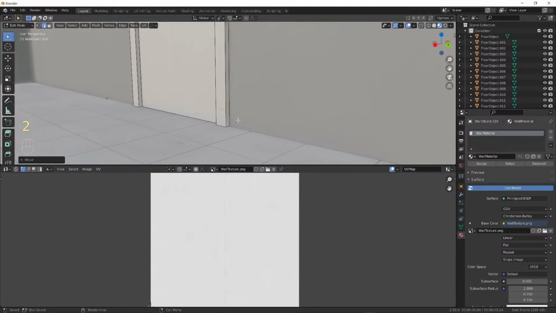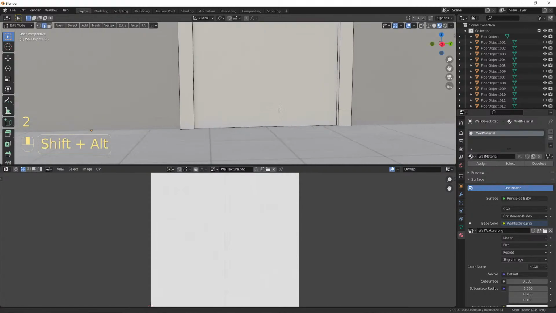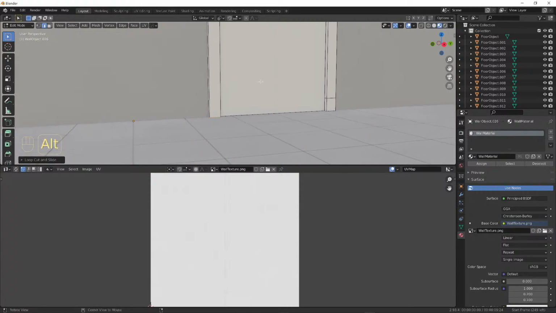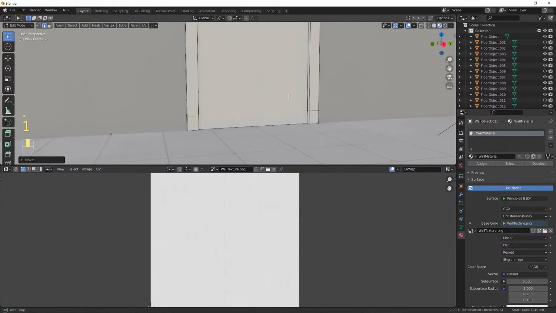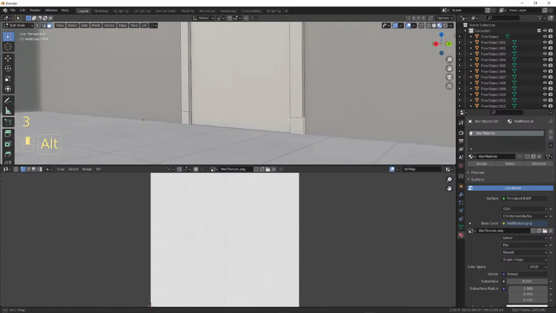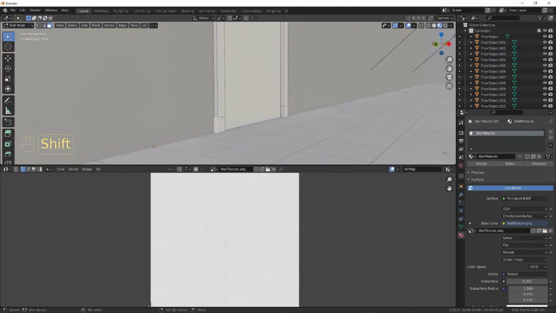And here, I'll do the same thing over here. Control R. Move that all the way down. And then G, Z, 0.1. Okay. I'm going to select this. I can also select this. I'm going to change my pivot mode to individual origins or a median point. Doesn't really make a difference.